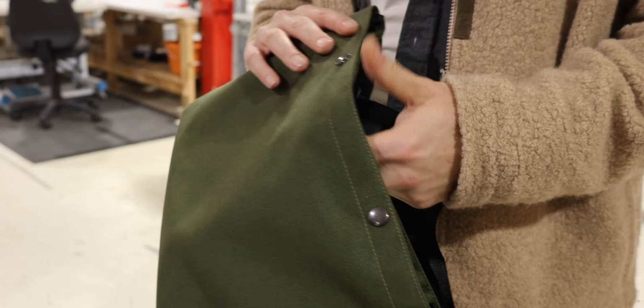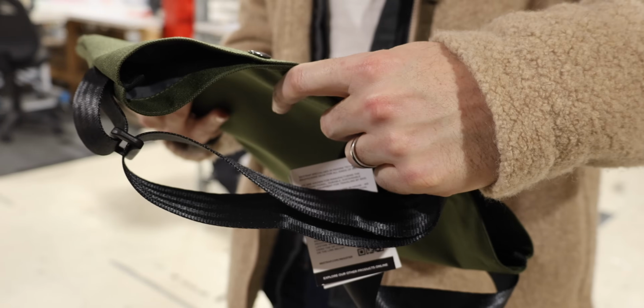Yeah. It's lovely there. Thank you so much. You're welcome. Perfectly straight stitching, not like yours. This must be one that I did. You know what I mean?